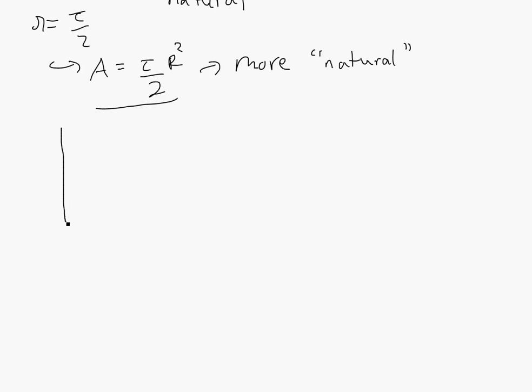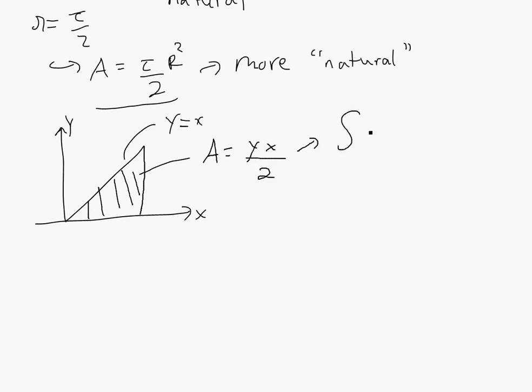So we have tau is 2 pi. And that just equals to 6.28 blah blah blah. So all it is, is 2 times pi. Whereas pi is equal to 3.14 and it goes on. So all I'm doing is times it by 2. And so then you have this. It doesn't look as good as this. But this is actually more, quotation natural. And I'll explain why. Let's say you have a regular curve like, let's say you have x. This is y. And this is y of x. Or this curve is y equals x. So then this area here under it, and this is similar to that. This area is just equal to y times x over 2. There's a 2 over there. And so this is basically saying, if you have an integral. I'll show what integrals are later. Of let's say a function like y, or I don't know, x dx. This just equals to x squared over 2. Plus a constant, but I'll show that later. So you understand there's always this divided by 2.